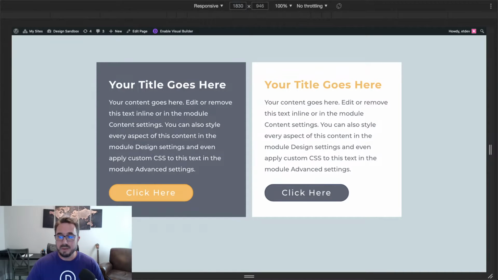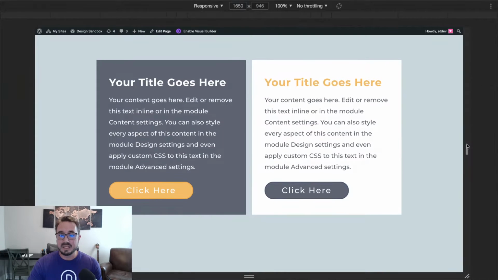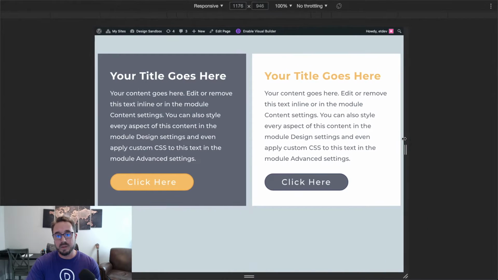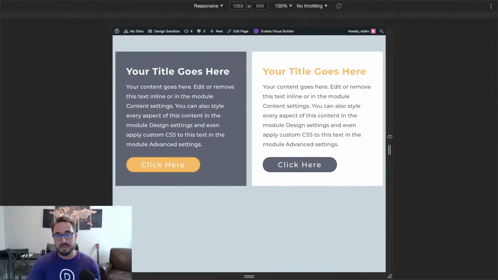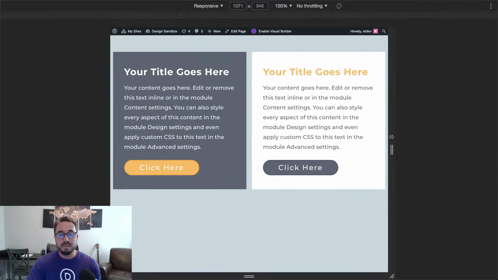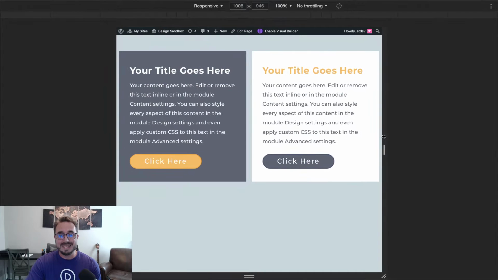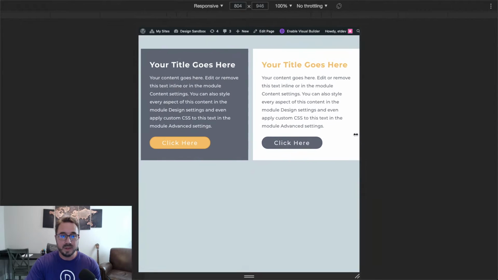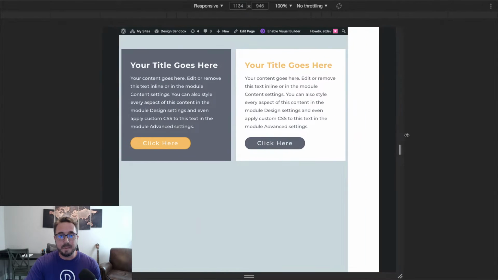But overall, this gives you a more fluid, elastic design, and it's really great for keeping the design looking consistent. And that's the main thing, because you really like the way it looks, but you don't want that to start breaking when you get to different browser widths. This makes sure that everything looks exactly the same except just smaller, right? Keeps that design consistent.